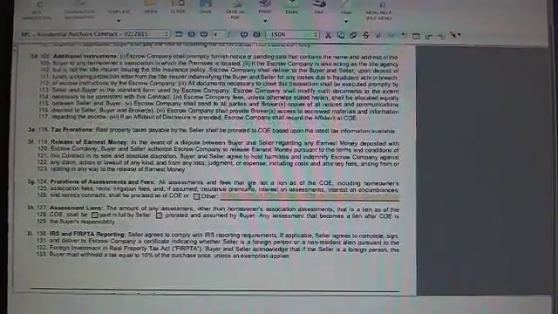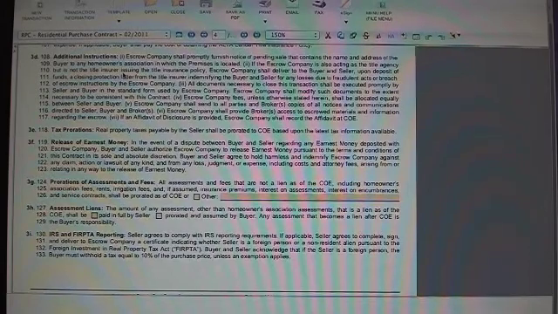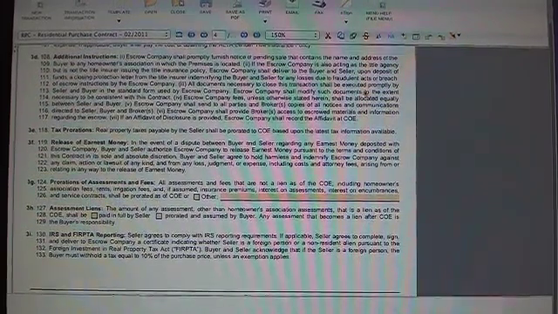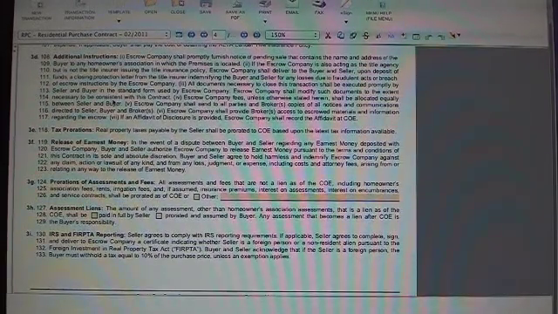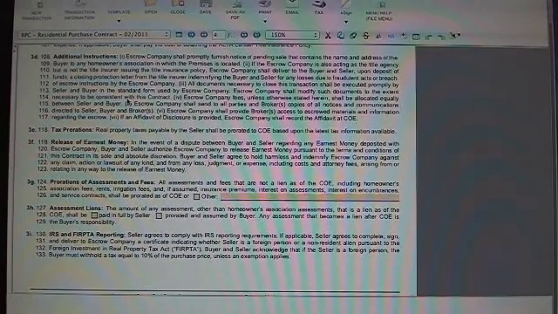Okay? Additional instructions. Now, this is a note to the title company saying they need to go ahead and let the homeowners association know that somebody is buying the property. They need to make sure that all the homeowners association dues are paid, all the documents are created, and that they will modify the documents so that it's consistent with the contract, meaning that they will change the HUD and so on and so forth, so that everybody knows where the money is going.